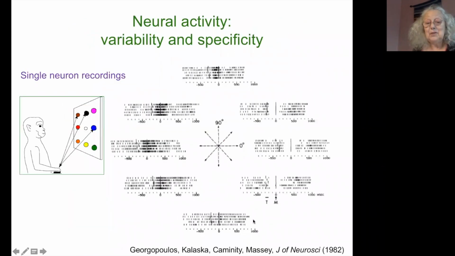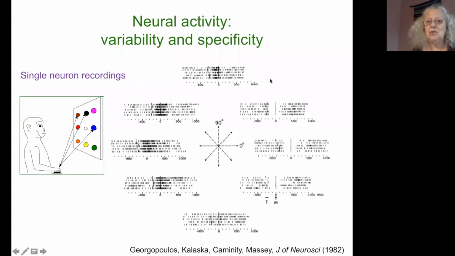So the story that I want to tell you starts in the early 80s, when the lab of Georgopoulos started doing single unit recordings in primary motor cortex. So this is just one electrode, you record from a single neuron during the execution of the center out task. So here, each row corresponds to a different trial, not to a different neuron. It's always the same neuron. And you have trials in all possible 8 directions in which the targets are arranged. And as you can see, although there is a lot of variability in the neural activity.